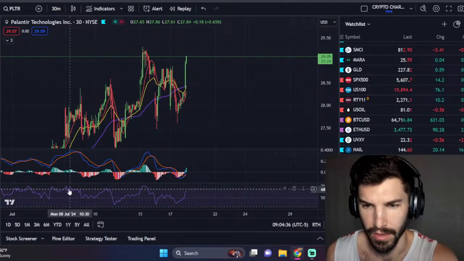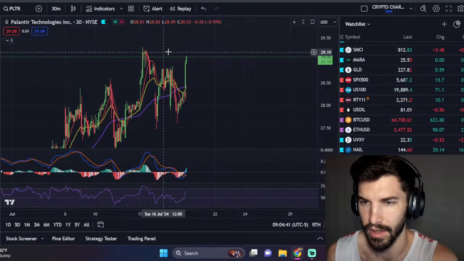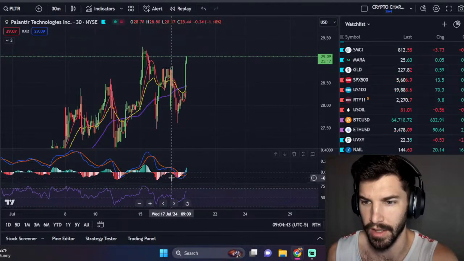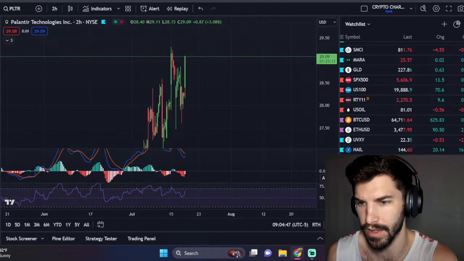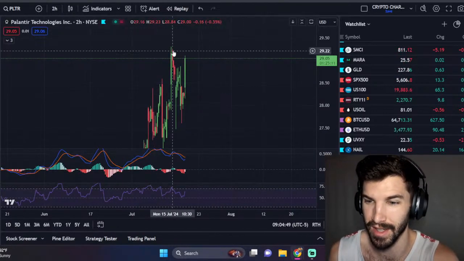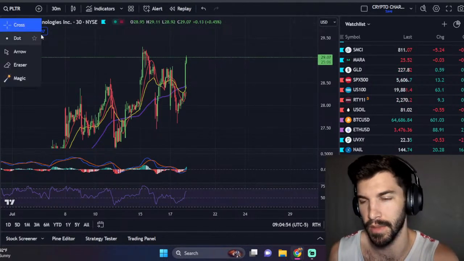really sent this lower actually on the 30-minute. We're not even seeing a divergence here, no divergence up here. So maybe we make a point of divergence right now. And then we can also look at a 2 hour, see what that looks like. Hey, that thing could rotate up. That one did have divergence. So this could just be a 30-minute roll up, a 30-minute roll right back down.